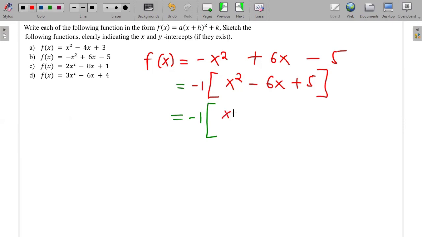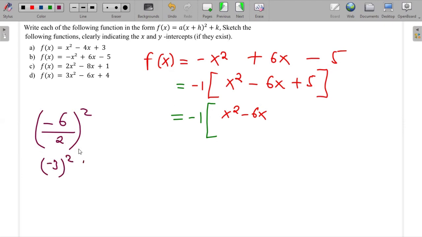So that would be x squared, minus 6x. And then we form the special 0. So how do we form the special 0? We look at this guy here. The coefficient of x is minus 6. I divide this number by 2, and then I say in the brackets, square it. So here I'm just going to have a minus 3, right? And then I square it. So I'm going to add and subtract this term to form my special 0. So it will be plus minus 3 squared minus 3 squared.